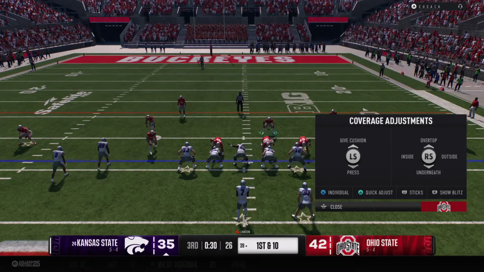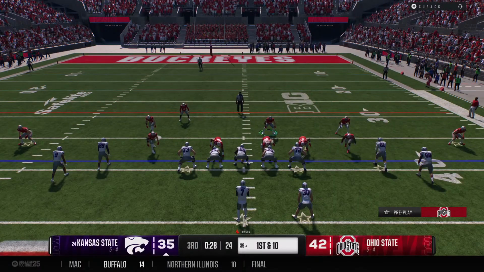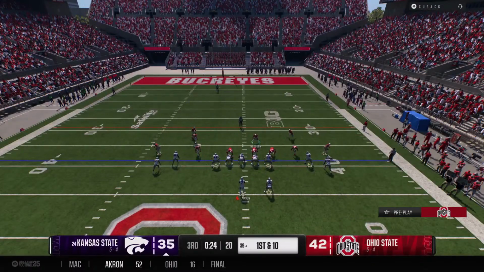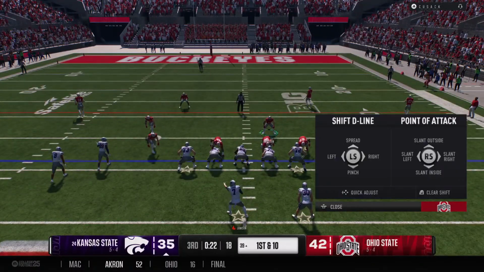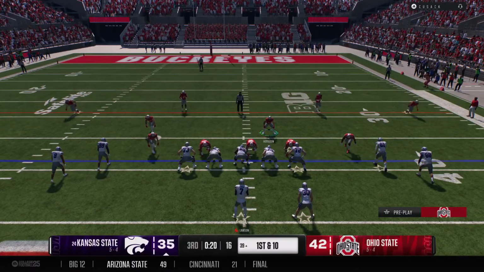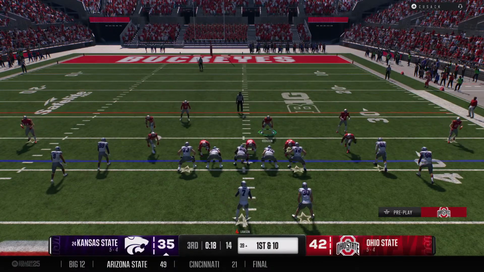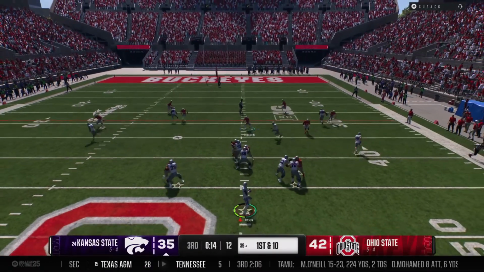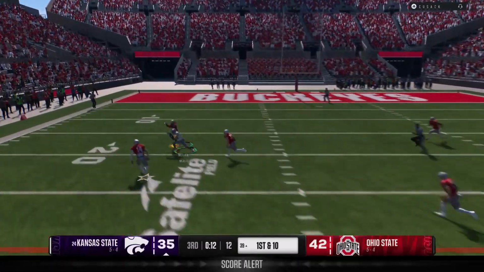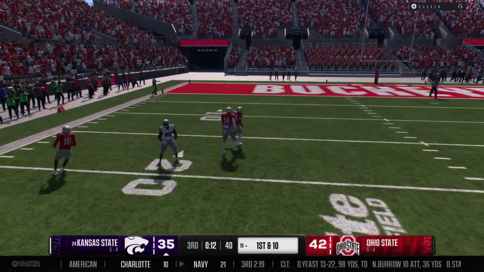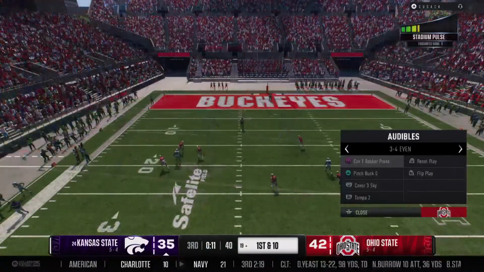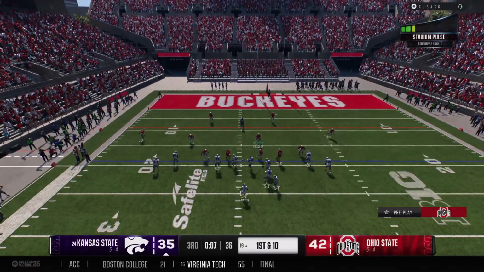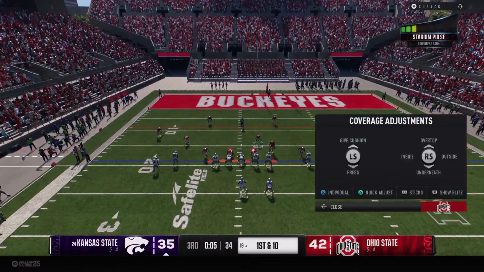We'll see if this offensive line is ready for the blitz. The DBs will back off a bit. Going up top on first down. Throws to the wideout. He makes the catch. That is just textbook execution by the receiver on the corner route for that first down. Also, a great find by the quarterback.